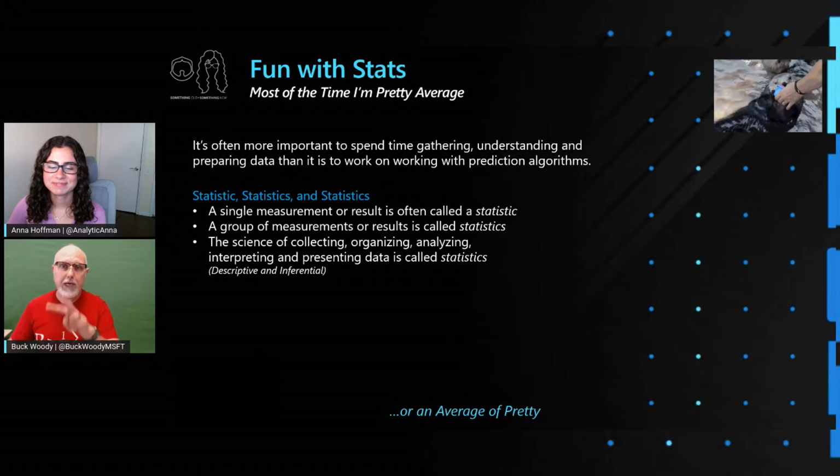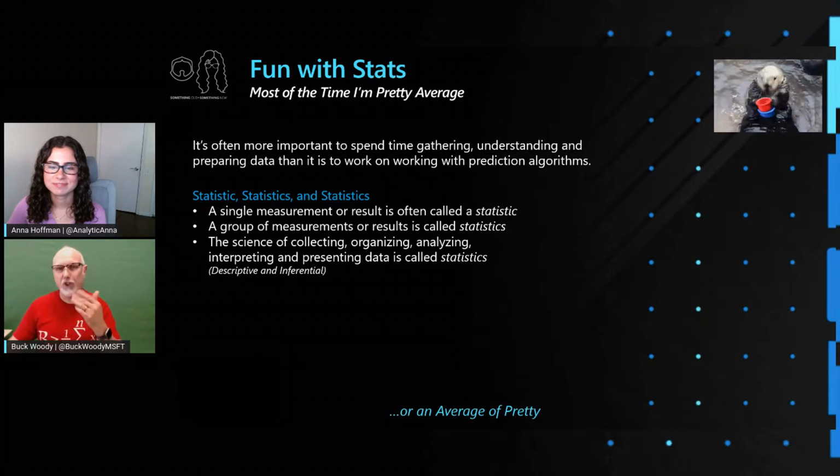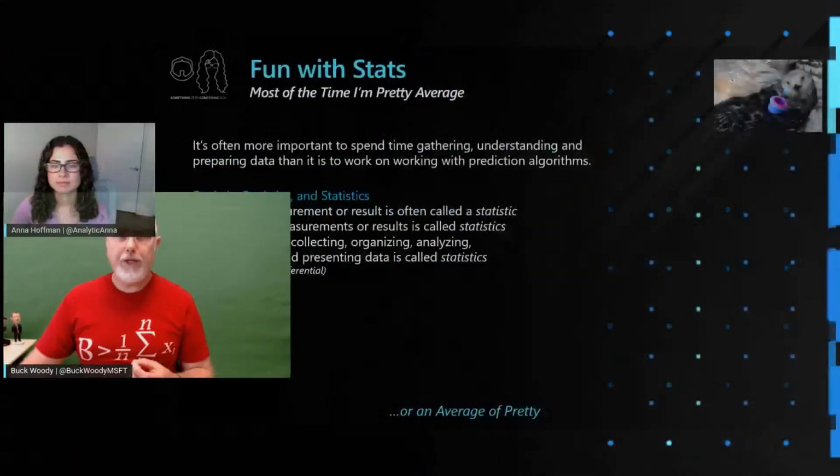Okay, sorry. So the deal there is you do have these things that we need to take a look at. There are two kinds of statistics, by the way: descriptive and inferential. I'm doing a lot more of the descriptive right now, and later we'll get into the inferential parts. Descriptive means to describe, and inferential means to infer. We look at one set of data and we move on to the next set of data.